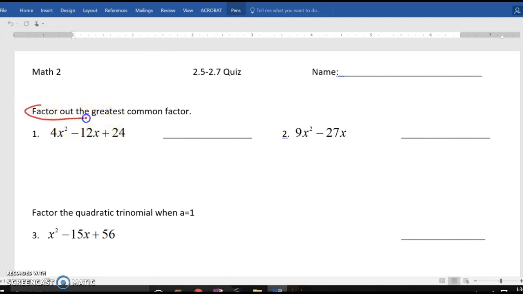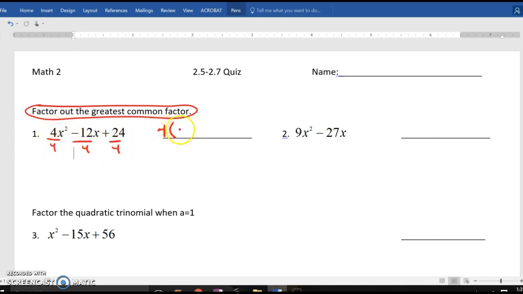So anytime we're talking about the greatest common factor, you've got to remember, you look at the number each term can be divided by. In this case, it's 4, so we're going to pull out a 4. Not every term has an x, so you can't pull out any variables. Then to figure out what goes inside the parentheses, I divide each term by 4.